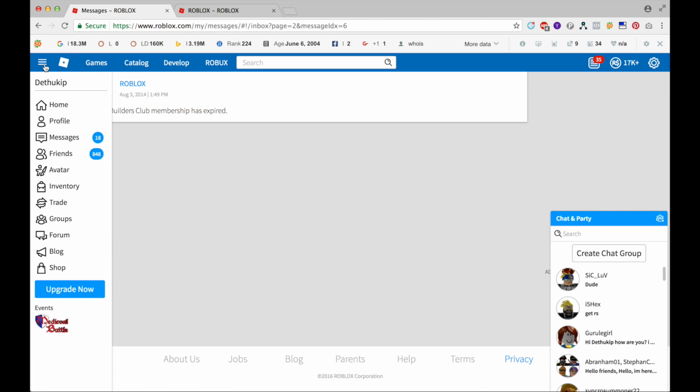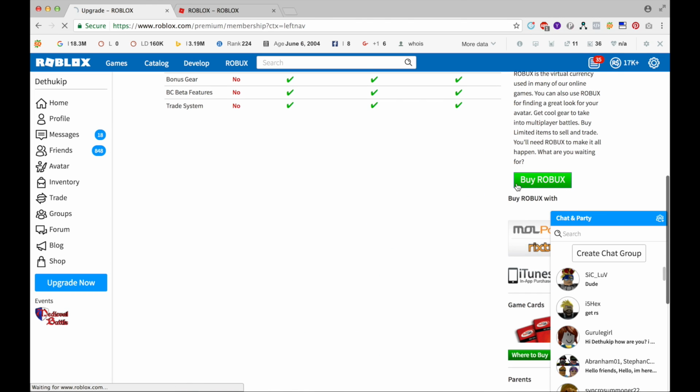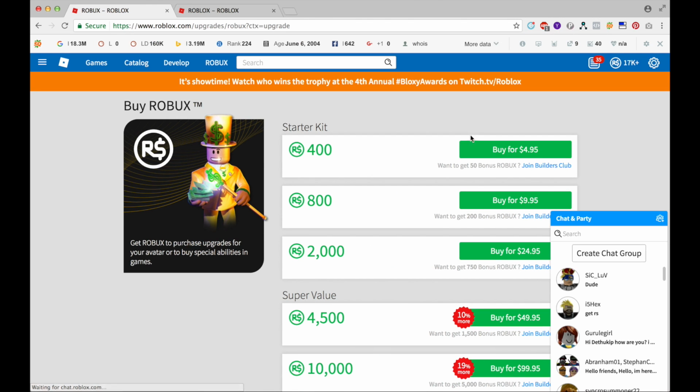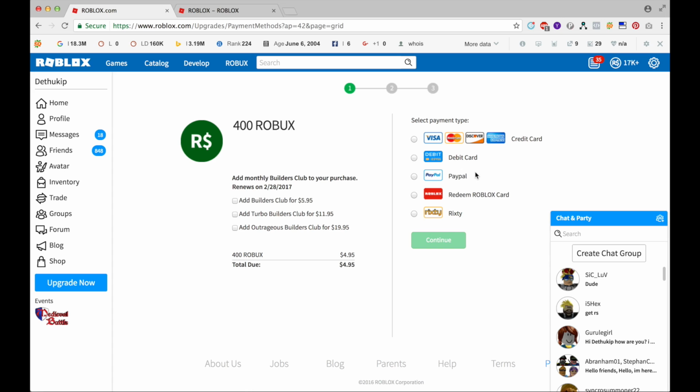What you'll need to do is click this button that says Upgrade Now. And we're going to go over to where it says Buy Robux. So you're going to want to click that. And once you've done so, you're going to want to click this part right here that says $4.95, okay? And on this page, you're going to notice that Roblox accepts PayPal as a form of payment.